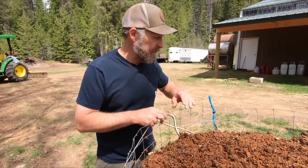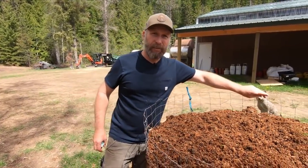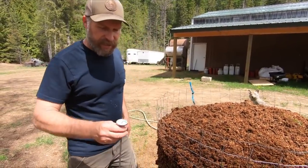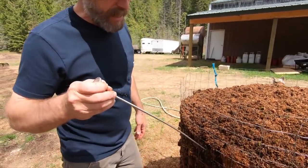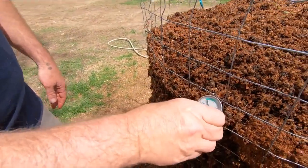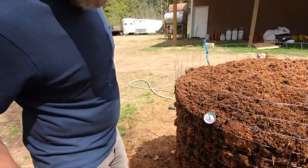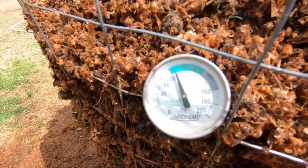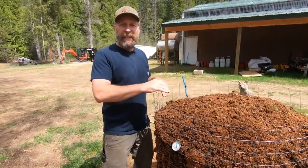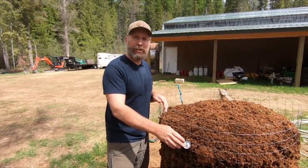Turned it, we've got it all mixed up, and I've added a bit of water because mine was dry. Even though it was getting up to temperature, it just felt a little bit dry. You want to add your thermometer back right away, and it's going to be cooler than it was. It might take a day or so for it to come up to temperature. You can still see it's moving up towards 90 degrees, so it'll warm back up pretty quickly. And again, remember, as long as you've got your ratios right, your temperature is your guide.